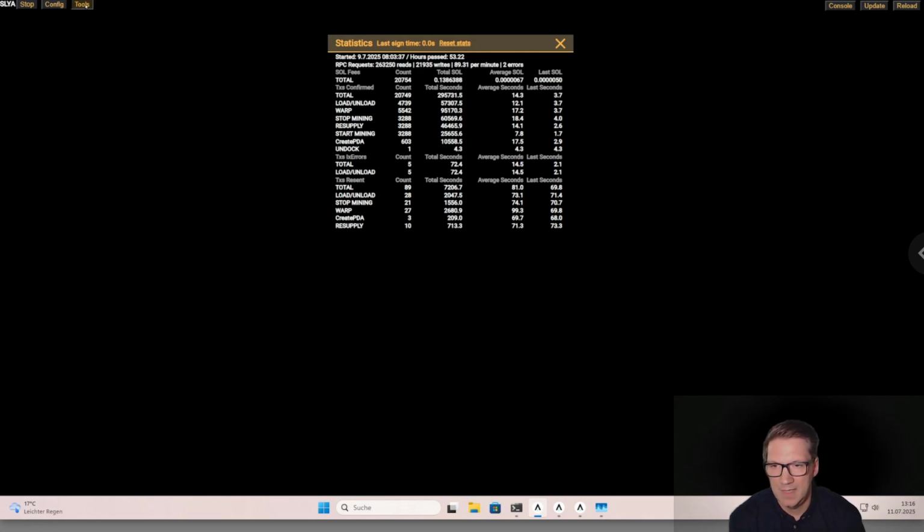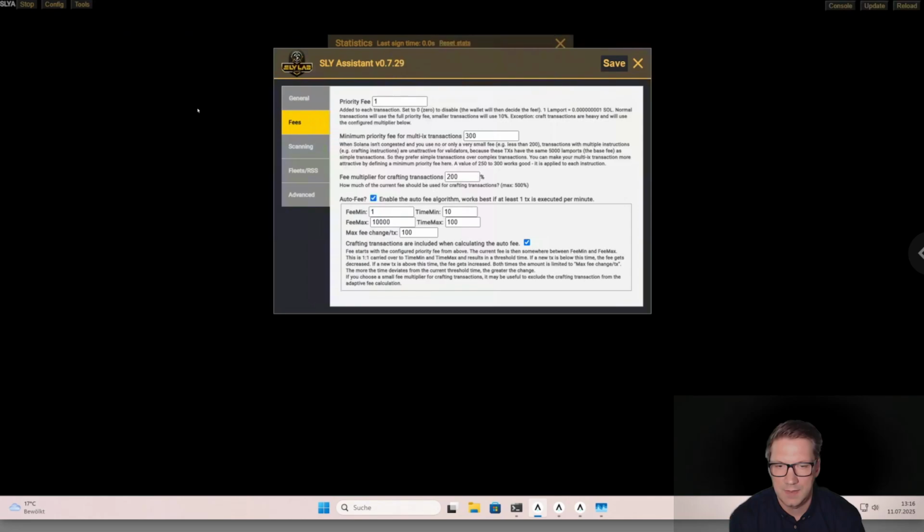Because in the settings of SLY, it will actually optimize. There's a setting called auto fee. So it will optimize depending on the transactions and find your best spot and your cheapest spot actually for a priority fee.